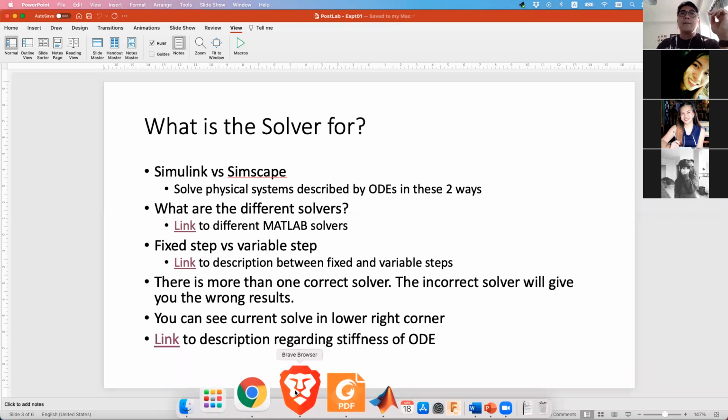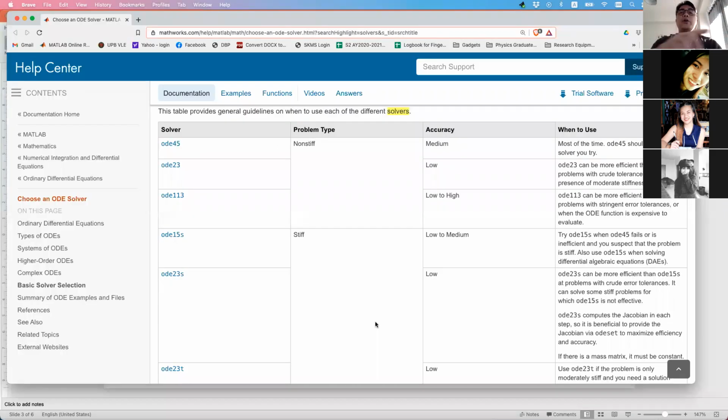So if it's a sudden change or merong mga sudden changes dun sa solution sa differential equation, then it's a stiff problem, okay, or stiff ordinary differential equation. Okay? Pero kung smoothly varying lang siya like a sinusoidal function, then it's a non-stiff ODE. Now, if you don't know kung anong klaseng solution ang ina-expect ninyo, then you can always start with ODE 45.